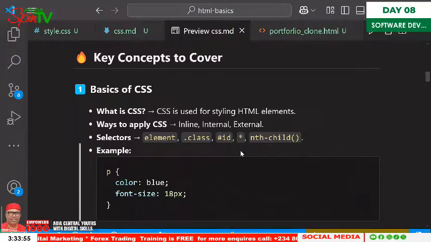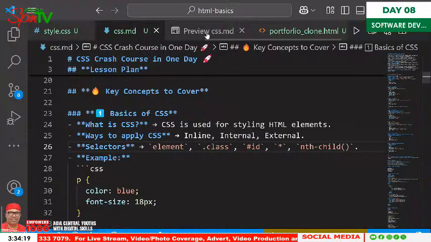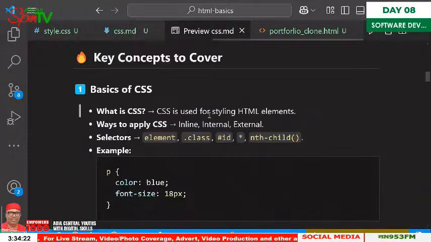There are 3 ways of applying CSS, and that is inline, internal, and external CSS. All right? And also we have CSS selectors. There are 4, practically 5 ways. We can select by the element name, the class name, the ID, and the child.